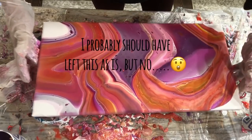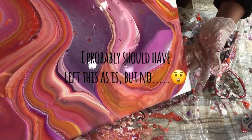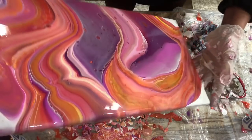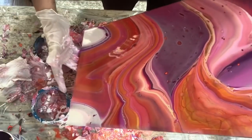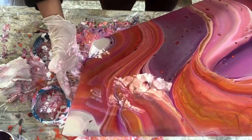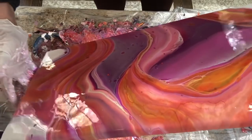Let me stop and look at it now. I'm going to come off this end a little bit, then bring it back. Try to have my composition be a little more uniform. Hopefully you guys can see what I'm doing.